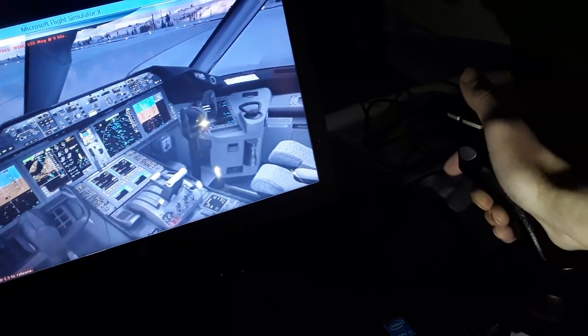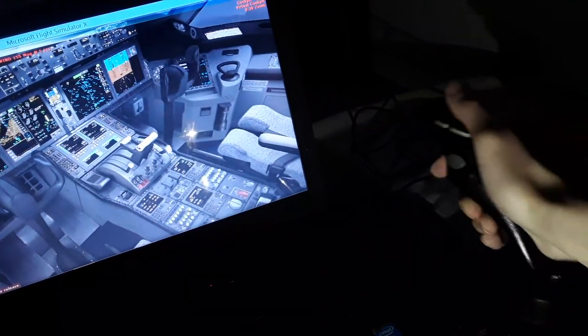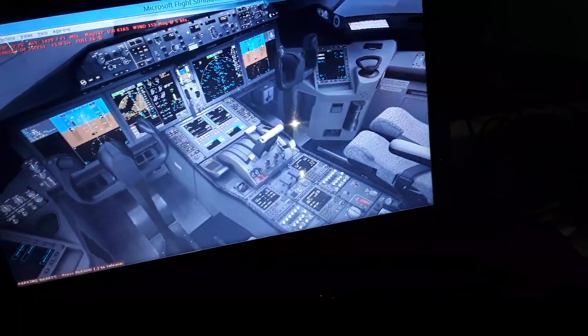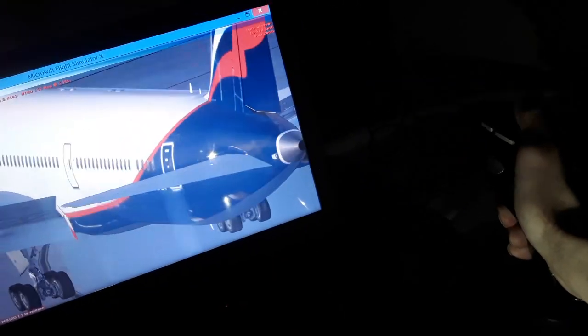The side stick up and down in the Airbus, back and forth. Is the control column of the yoke of the Boeing 787, as you can see. So you climb and you descend like this, as you can see. So there is no difference between the Airbus and the Boeing flight controls.